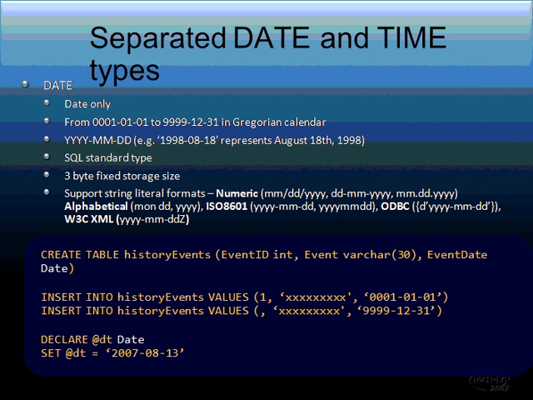So the question about storage size, why a 3 byte storage size? I'm not sure what the question is really asking, whether the 3 byte storage size is too big or too small. What I'm saying is we optimized the storage size to make sure we don't waste storage for this new type. We did some optimization in the storage in order to save space. Also, it's good for memory efficiency. If that does not answer your question, I'd like to hear more from you, so we can just keep going.